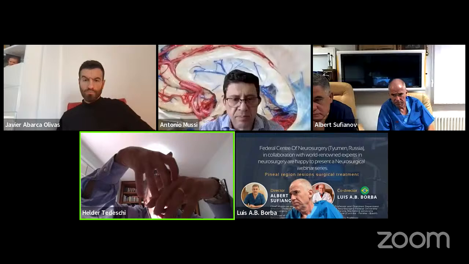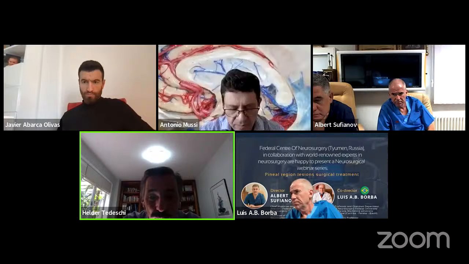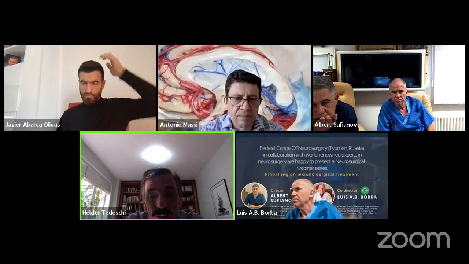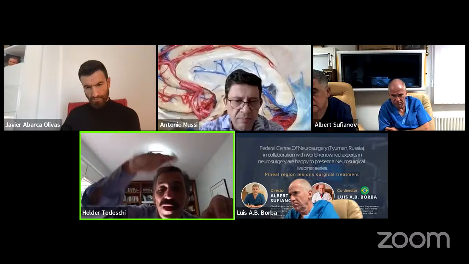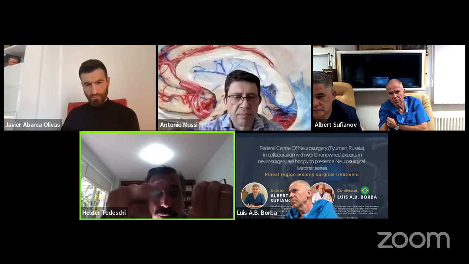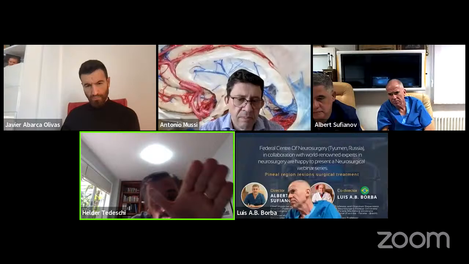What you don't have to do is to pull. You should never pull the tumor. That's the maneuver you have to avoid. So the tumor is cut from below and on the sides, and then you work from the sides towards the midline. Never go up straight and use the vein of Galen as a landmark. Most people look at the vein of Galen and start to find a plane between the vein of Galen and the tumor. This is wrong. You should go to the side and then deflect the tumor after debulking, never pull.